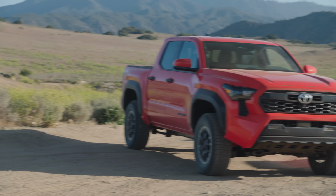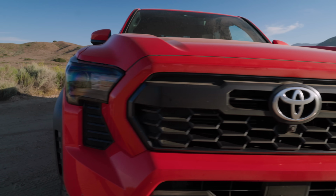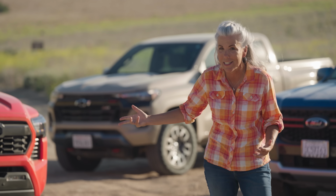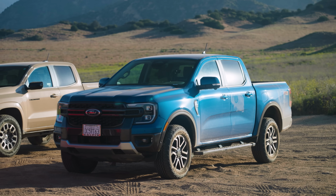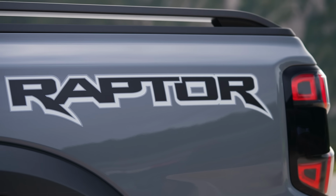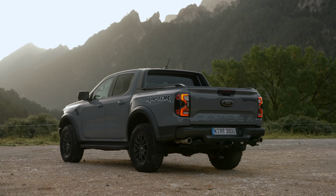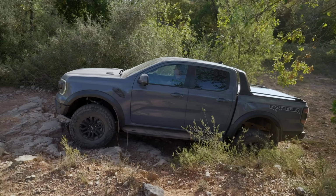I mean, this TRD Off-Road, you guys, it won in 2 out of the 4 categories, and it's $20,000 less than a TRD Pro. Now the Ford takes the grand prize for that pipe section because we had a really good forward-facing camera. The savings aren't quite as great. If you opt for the FX4 package in the Lariat trim, you'll save about $5,000 over the Raptor, which maybe you wanna do, maybe not. But if you're satisfied with the lower trim XLT, the Raptor's 13 grand more. Like, why would you do that?